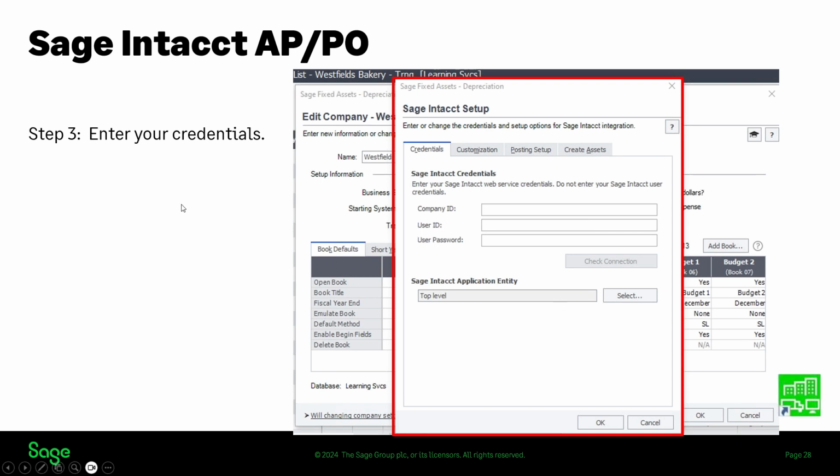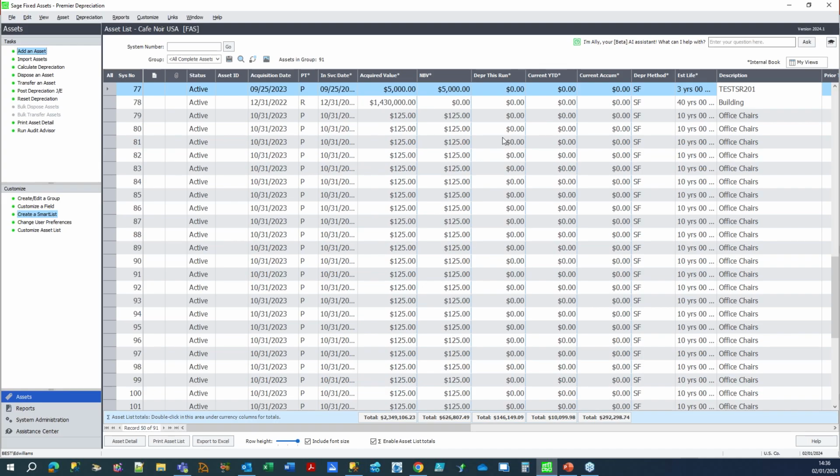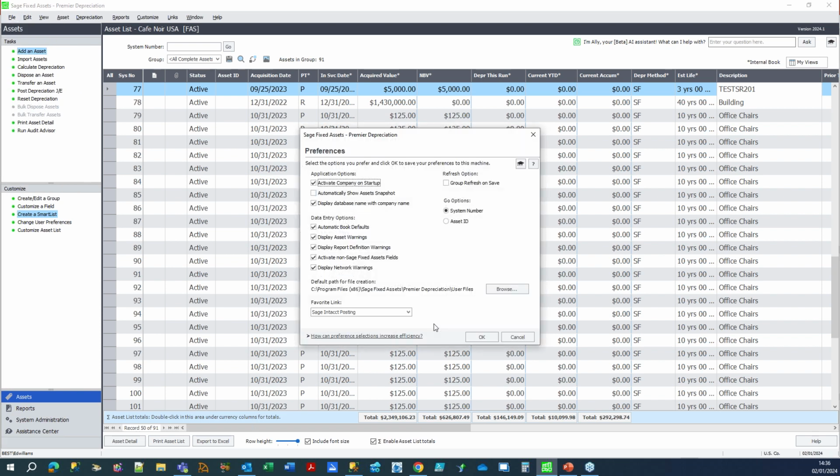Now I am going to minimize this, and I am going to go into the application. This is the Premier Depreciation application. So the first thing you would need to do here is to go in Preferences, and you would select Favorite Links, and you would select your Sage Intacct posting.